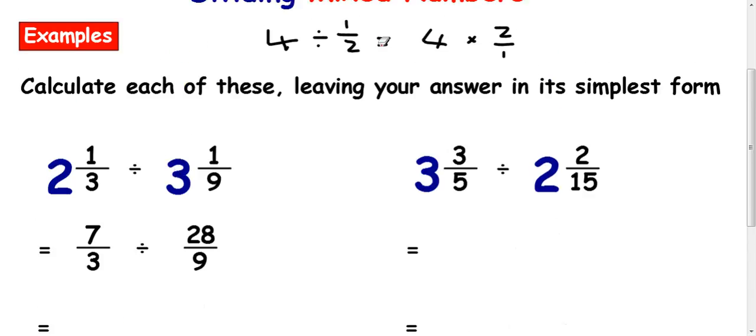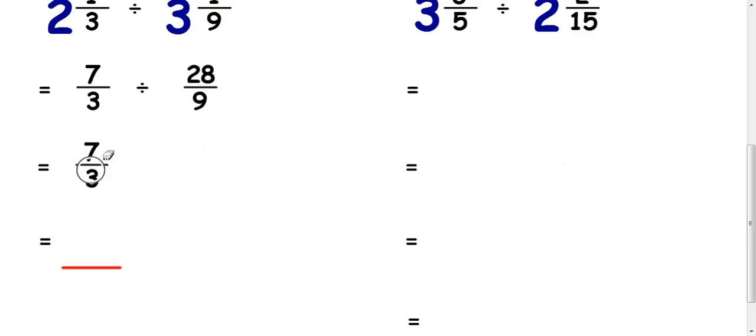Now using this idea, you flip the second fraction then multiply. So watch what happens. I just leave the first one alone, times, flip that round to get 9 over 28. Now it just becomes a multiplication as normal. Look for pairs diagonally that are in the same times table. You can see that 7 and 28 are both in the 7 times table, so divide them by 7 and then you get 4 and 1.